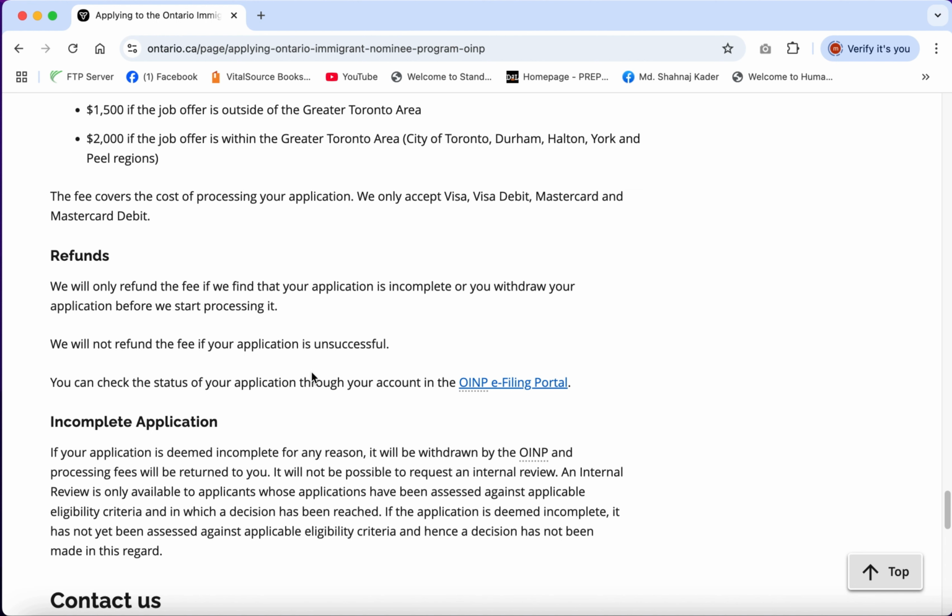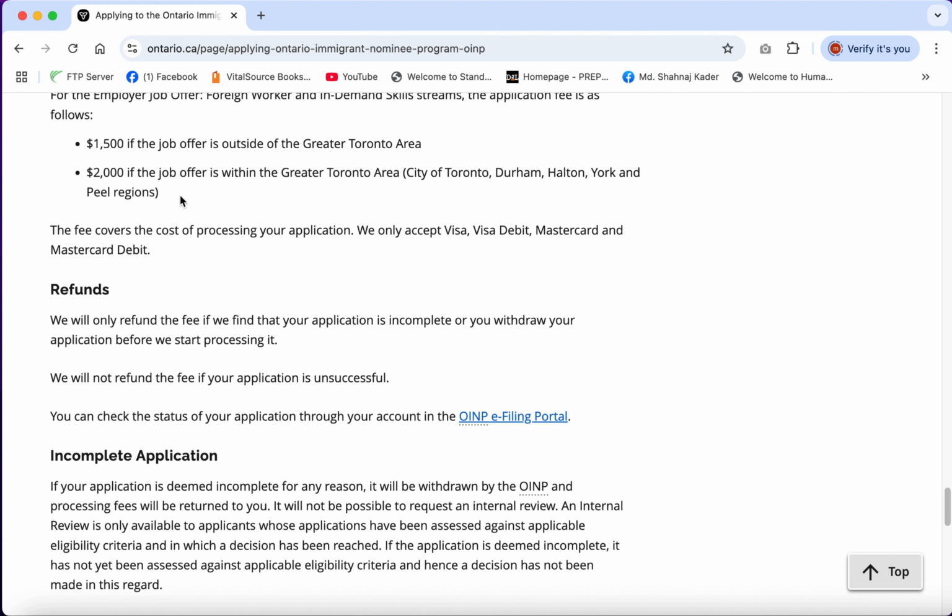So you have to bear that in mind, that if it is unsuccessful, you will not receive any kind of refund. But if the application is incomplete, they will send you the refund and ask you to submit again with the necessary documents which you are missing, or you withdraw it before they even start viewing your documents.